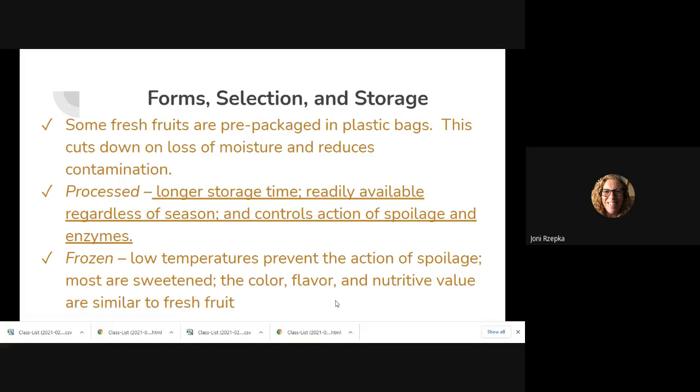So if you had to put them in a value of best to worst, you would always go fresh, frozen, canned, and dried. It depends on what you want. But the two best fruits to purchase would be fresh and then frozen. So if you're trying to get the best nutritional value out of them and the best flavor and color, that's what you want to shoot for.